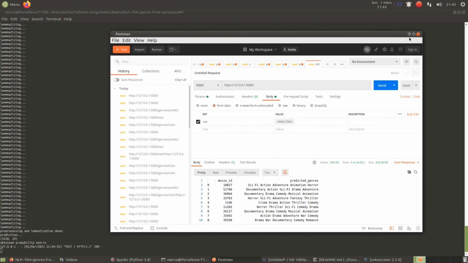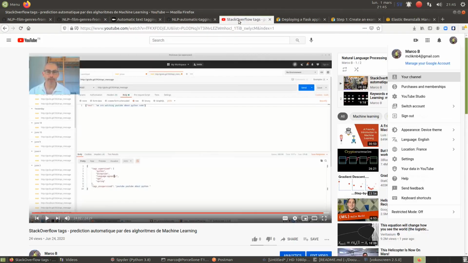Small points. This is for demonstration purpose, of course, but normally you don't train the model within the API. In this other video that runs a similar model to predict the tags for Stack Overflow questions, I load directly the model as a pickled file, and the API is importing and running it. Another thing is that we don't run the API on a local machine typically, but on a server. In this case, the API was hosted kindly by my friend Giulio on his personal server. The video is in French, feel free to watch it if you want, this one.